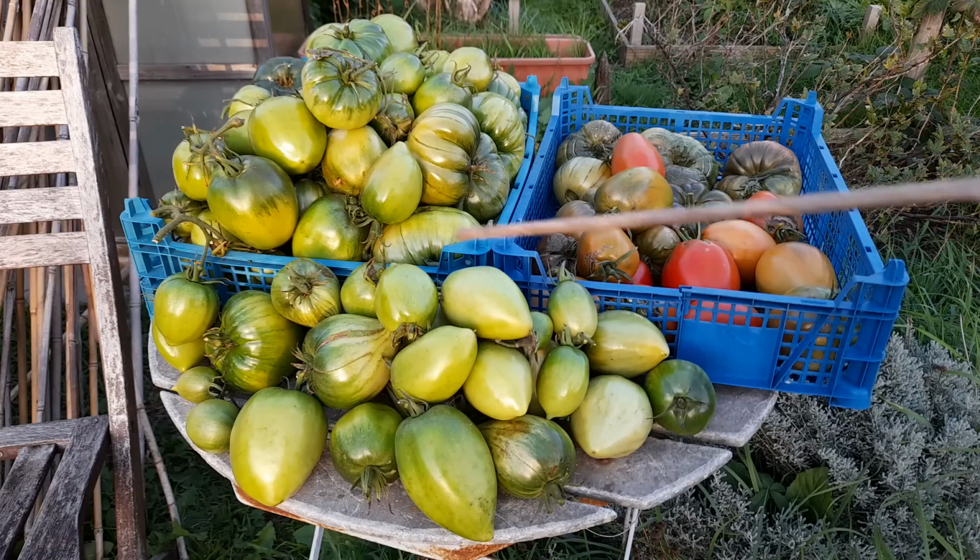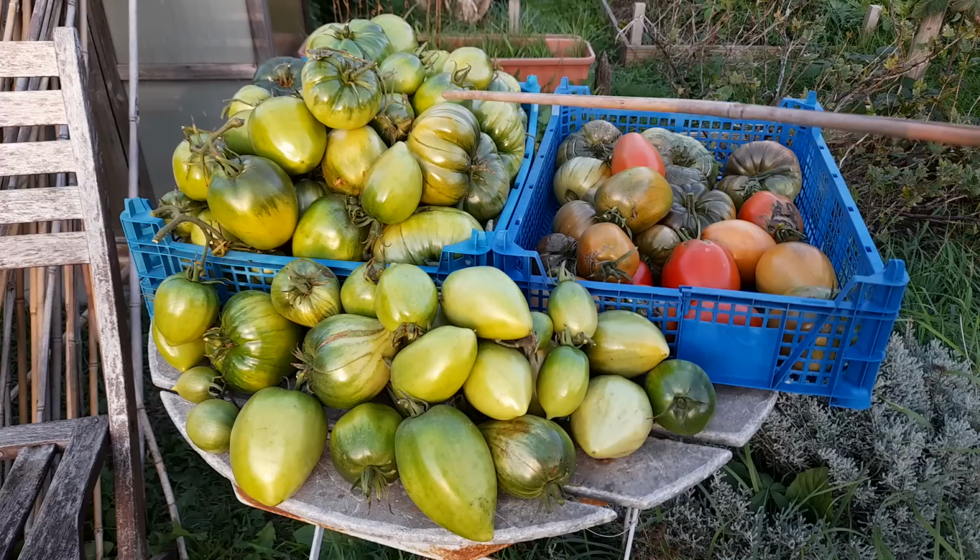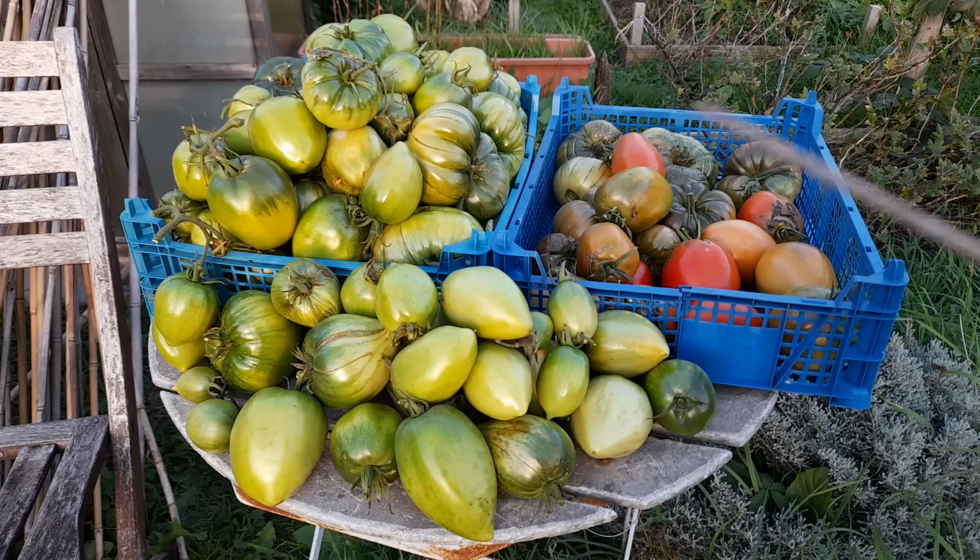And I reckon out of all of these, we'd most probably get 30 portions, maybe. Yeah, maybe even more. I'll sort of work it out once I actually weigh them. But these are going to stay in the shed for today, and these are going to come home with me.